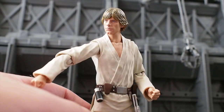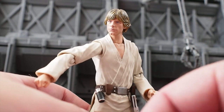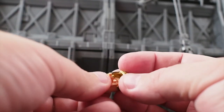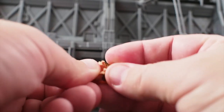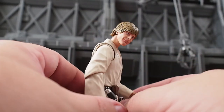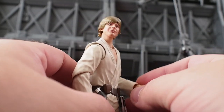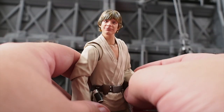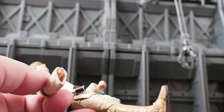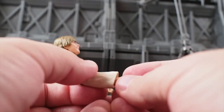So he's got a variant face, and to do that, you just split the head in half, take off that face, put it back in like so, just plug it together, and now you've got goofy smiling Luke. You know, when he's cleaning up R2 and 3PO. A little goofy, but cool. He's got some variant hands. You can see they just pop off, and he's got some casual hands that just pop on.